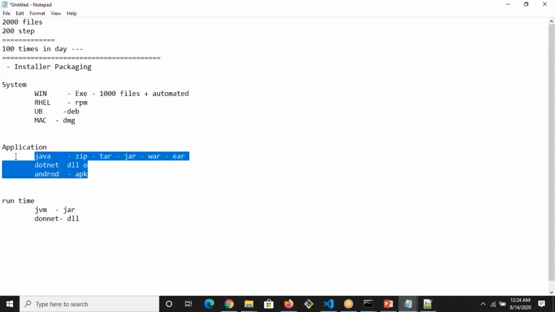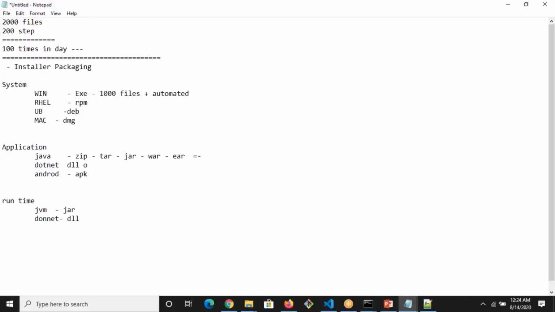These packages you generate every time. How many times? 20 times in a day. Think about it. 20 times in a day. So in a month, how much will you generate? 30. So how many total packages do you get? 600. The question is, where do you store it? And for that we have a repository.